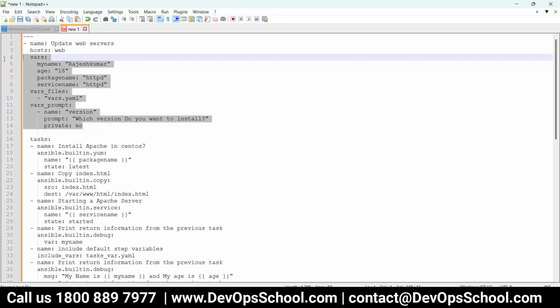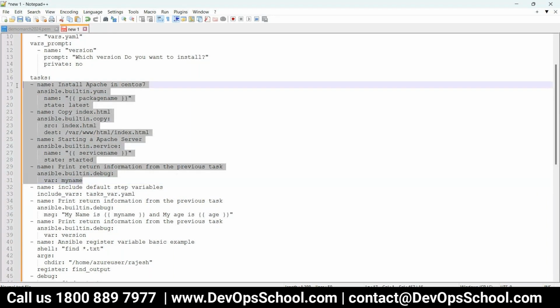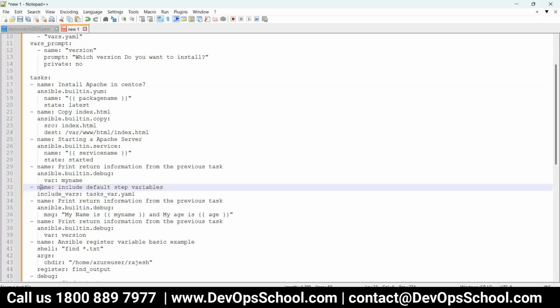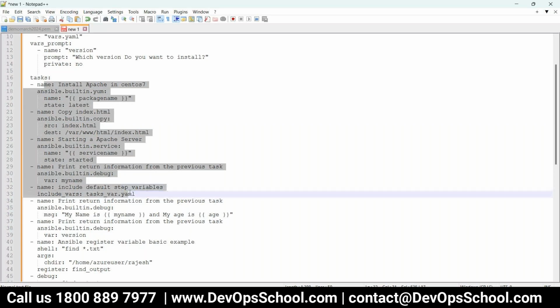Do we have any other way? Yeah. Task level also you can declare. I want to show you only one task. Just look at line numbers 32 and 33. It's again a YAML file, but you can declare at the task level. That means if you declare at the task level, these variables will not be used here, but from here onwards. Okay, because each step runs in a sequence, mind it. It runs in parallel across the nodes, but the tasks run in a sequence.